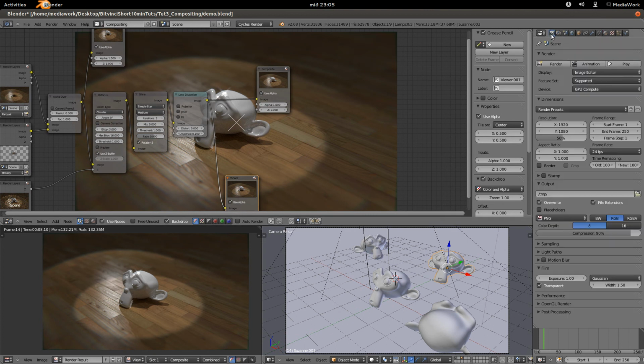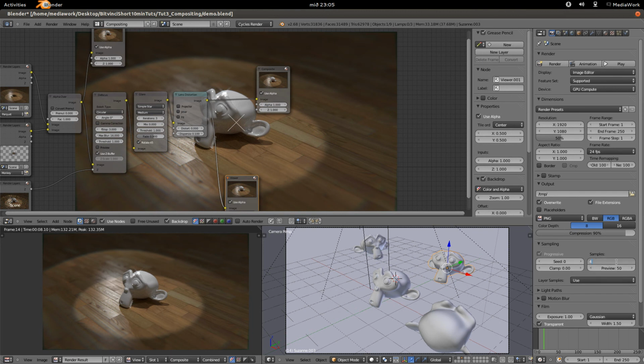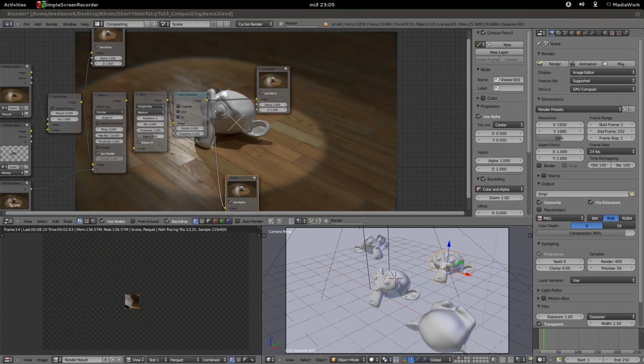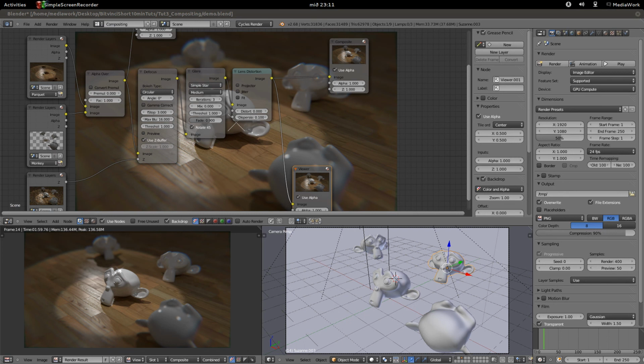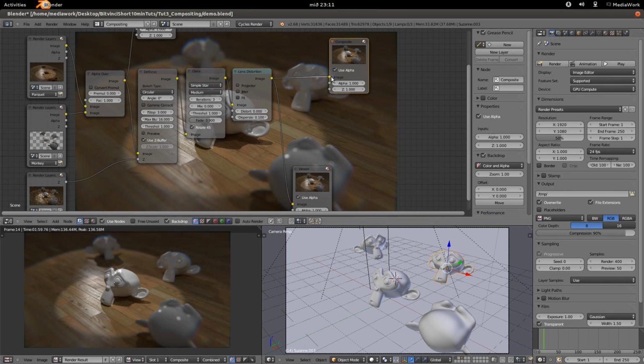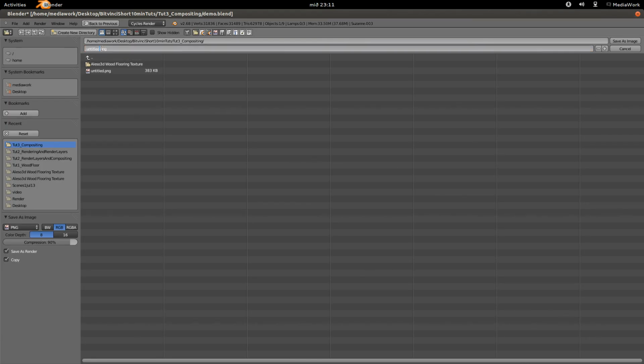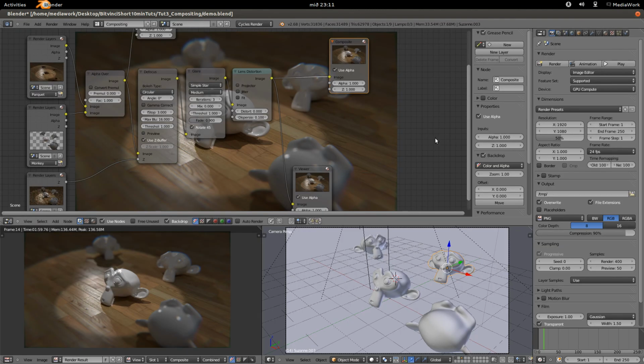And now you can do the final render. Turn up your sampling to something quite accurate, make it 400, say. Turn up your resolution if you like, and press render. Okay, so my rendering has finished, and now I have this final composite image down here on the right. We can always save a copy of this result by pressing image, save a copy, and calling it, say, demo.png. So this simple basic tutorial to the compositor is now finished.